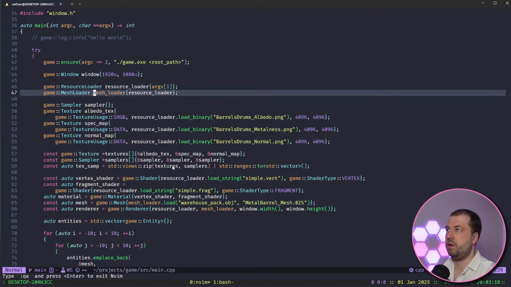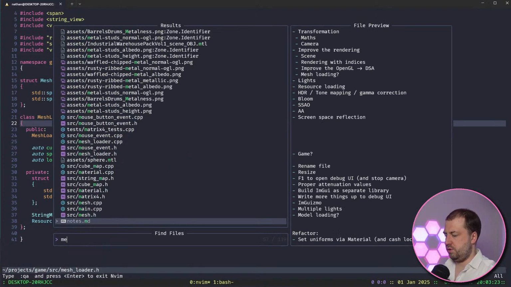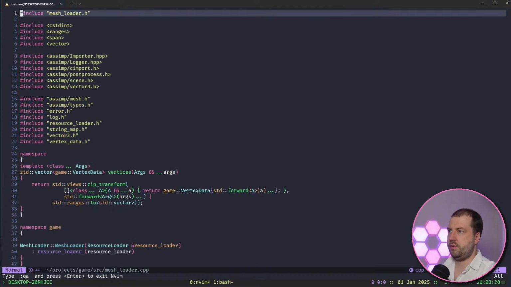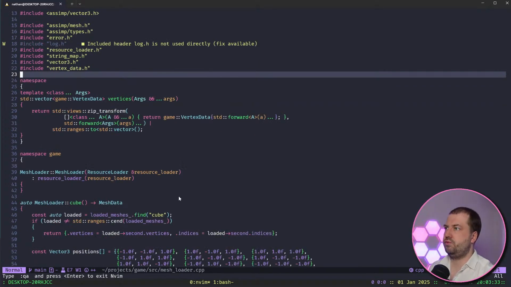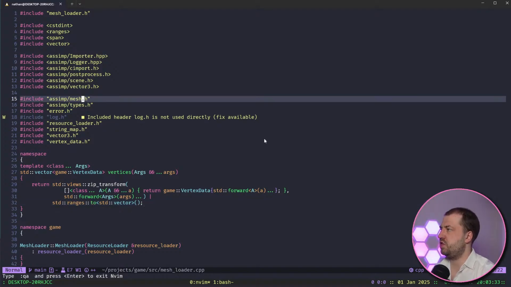Where's mesh loader? Here we go. Internally that uses a third-party library called Assimp, which is kind of okay.